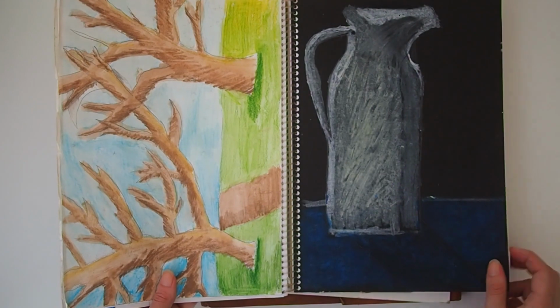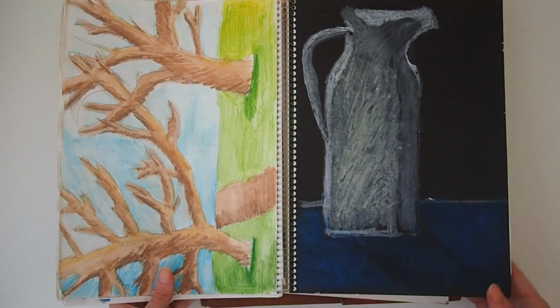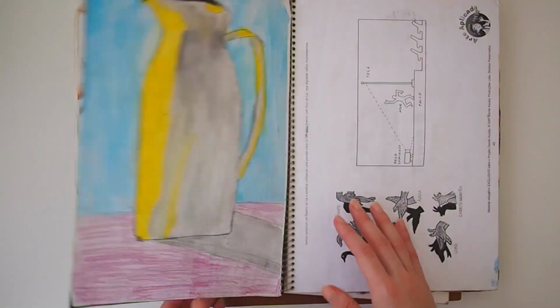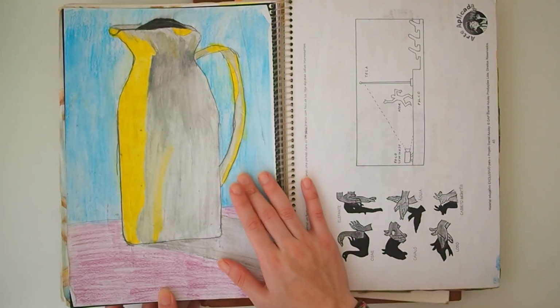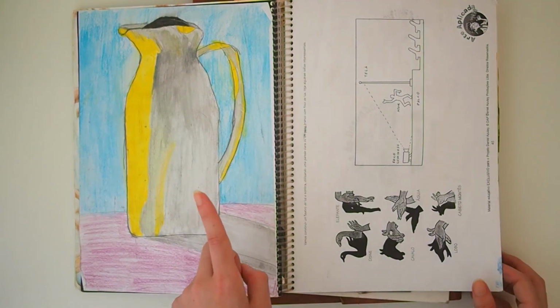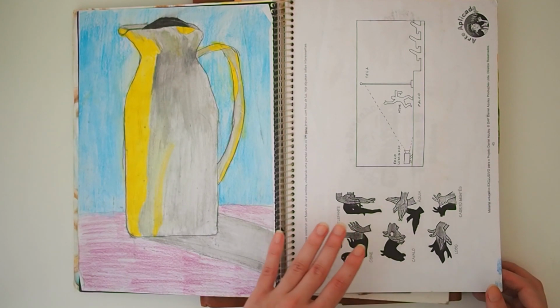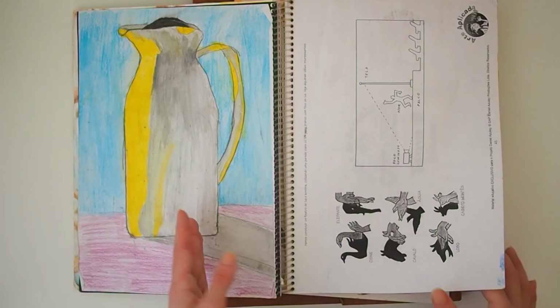More crayon work, so we have a jar and we have a little forest or a couple of trees. And then this jar here I also made with colored pencils, as you can see here. I think this one was watercolor pencil, but I didn't know how to use it yet, so I just used it as a regular color pencil.